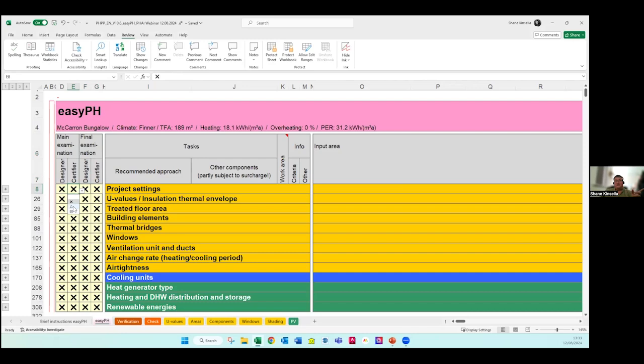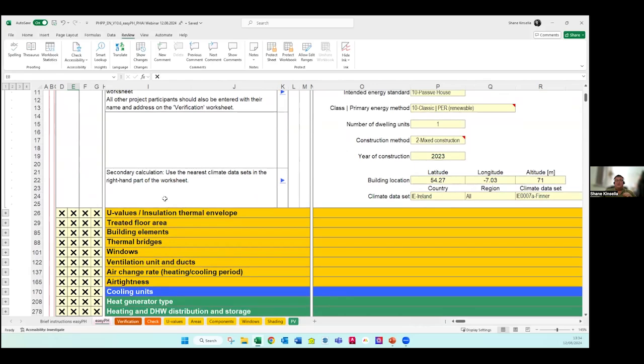It allows you to send the PHPP back and forward by email, or in some cases people will link it into 365 and give a link to the certifier, which allows them to view the file in real time. So it's up to yourself how you decide to exchange information with your certifier, but there are a couple of ways of tackling that. Beyond that, just follow the guidance under each section, which should make it pretty straightforward for most projects. You've only got the tabs to fill out that are live in the easyPH.